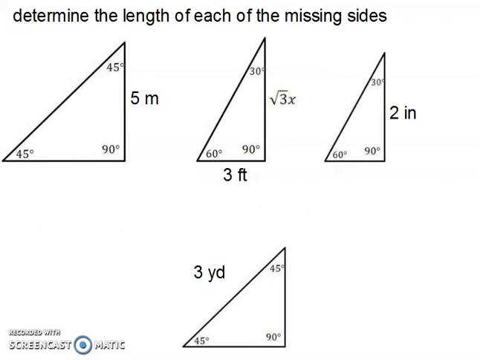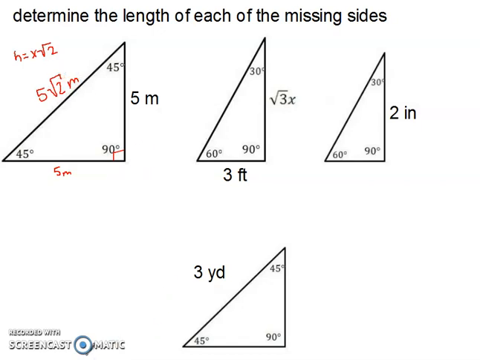We're going to use these relationships to fill in the missing sides in each of these following triangles. In my first triangle, I do see that it's 45-45-90, meaning that the two legs, or in other words, the sides attached to my 90-degree angle, are congruent. So this bottom leg must also be 5 meters. The hypotenuse of a 45-45-90 triangle is equal to the length of a leg times the square root of 2, which means that this hypotenuse is going to be 5 times the square root of 2 meters.